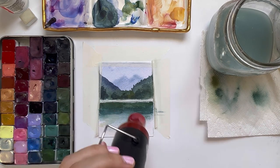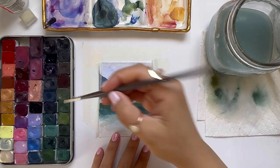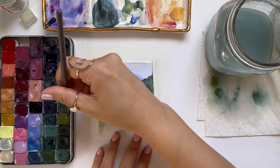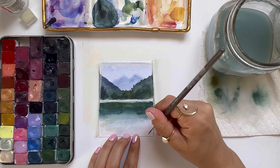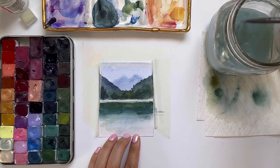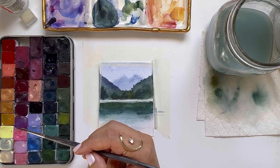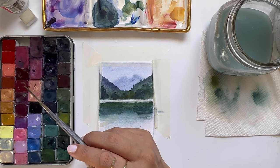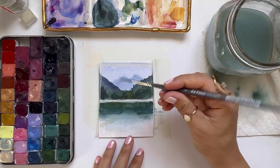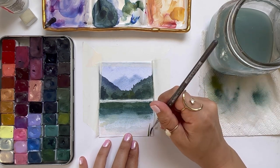Dry that layer. And now I'm going to grab my liner brushes and I'm going to start painting the grasses that we see in the foreground. My advice would be to use a liner brush because that helps to get really fine lines. And if you have more than one, use two different sizes because that will help vary the thickness of the grassy blades. And I'm using a few different greens to give it a really natural look.